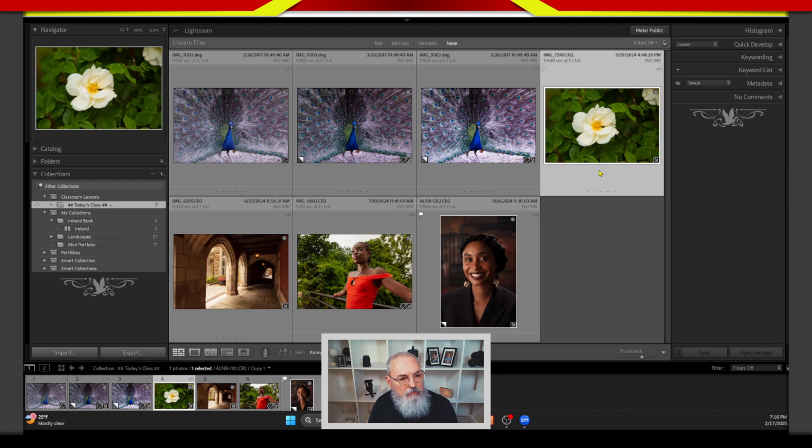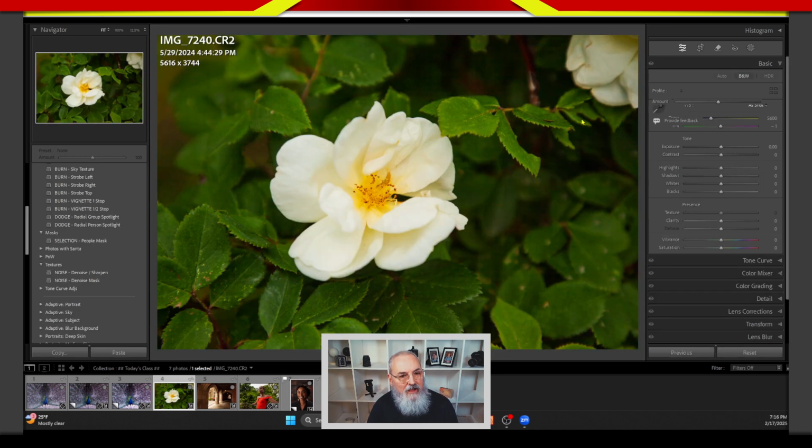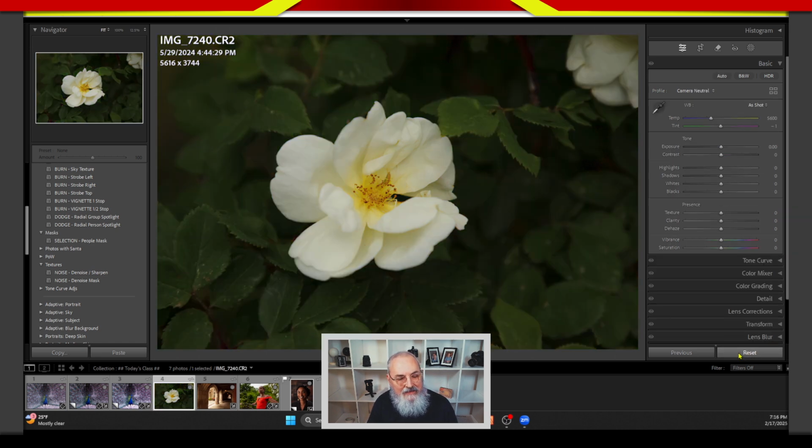an image, doesn't matter what image it is, we'll go into the develop module and we're going to reset it. Make sure you reset. For example, I'll create one because I probably need it for myself. We are going to apply all the edits that we would normally do across the board to all our images. I've mentioned in the past, one of the things I like to do is add a little bit of local contrast with texture and clarity to all my images.